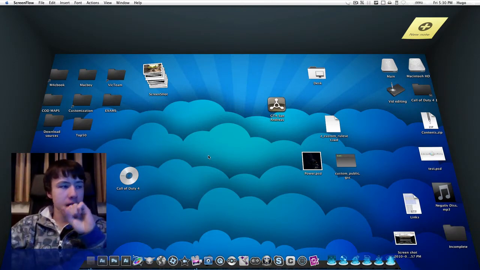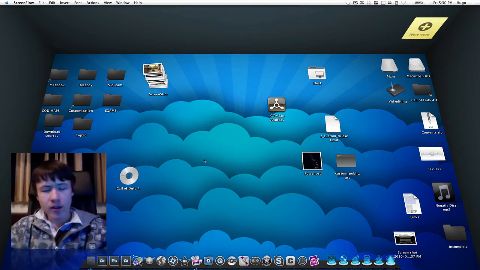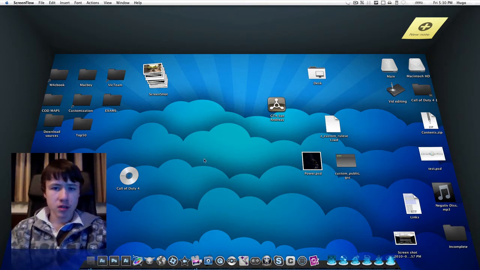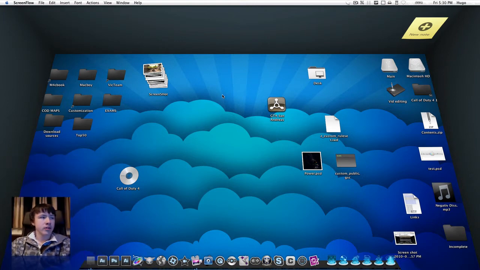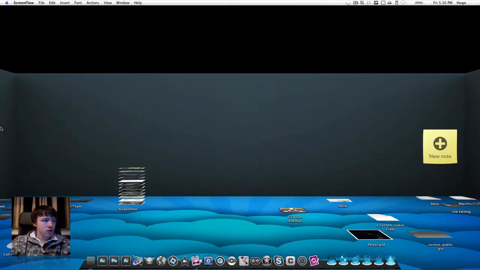Today I'm just going to make a quick application review of BumpTop. You may have seen a few other tech reviewers, some higher end ones, and Apple Sorter definitely did one too. Since it's quite a recent application for the Mac, I'm just going to make a quick app review. If you don't know what BumpTop is yet, it's just a 3D desktop, as you see right here. You can move around like that.